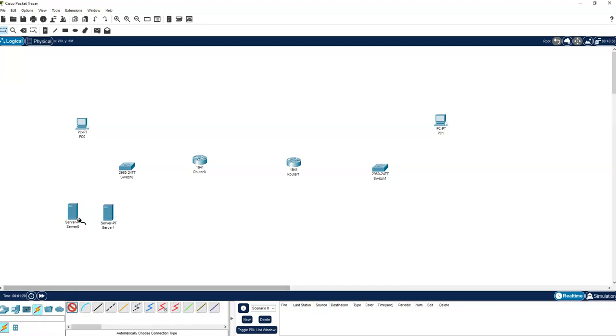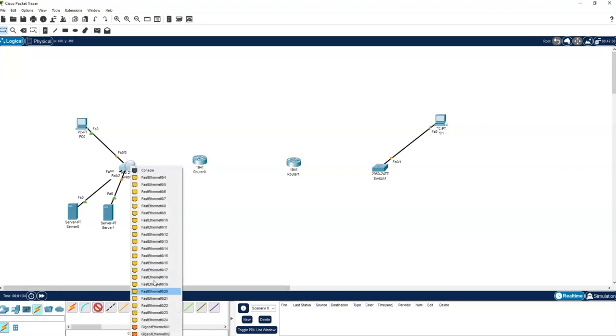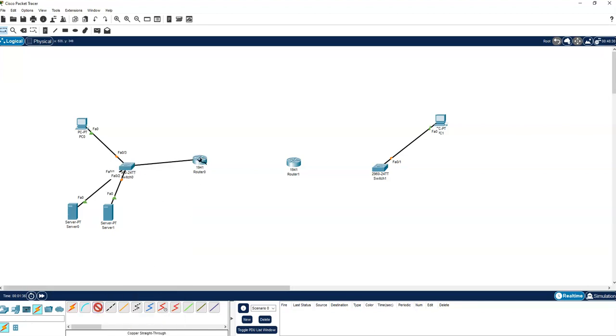All right, now I'm going to connect them all together. So I can do most of these connections. I'm just going to throw with the auto connect, at least to the switch. All right, so I'm going to connect those three like so. Okay, now I'm going to straight through this. I'm going to go down and pick a gigabit, and I'm going to go to 0, 0.